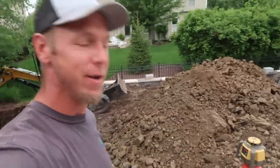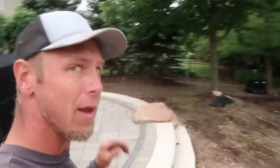What a difference a day makes. We have now completely destroyed the backyard and we have a huge mountain of dirt to prove it. Dan is still working on cleaning up the reservoir area for our 100 AquaBlox. That's a 3,000 gallon rain exchange system that's going in. Our hole is about 5 feet deep. Let me go ahead and bring the camera over and I'll show you what's happening.